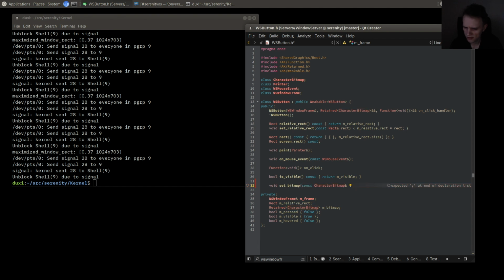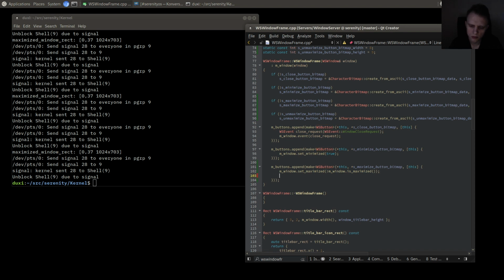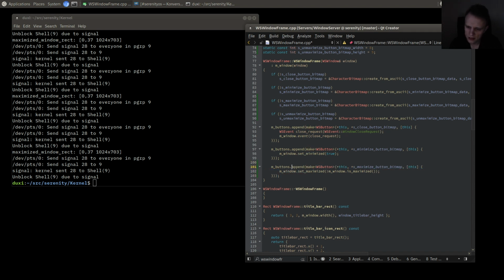Const. I think that might just work. Yeah, and then we'll say, oh fuck, how do we know? We don't know how to get to the button. Okay, we gotta take it out so we can at least grab it.